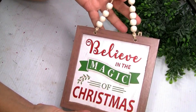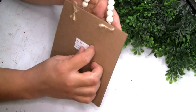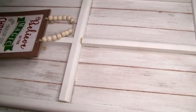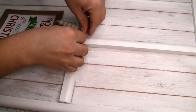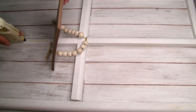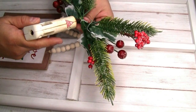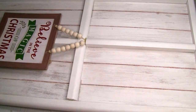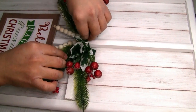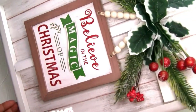The next thing, we're gonna grab this picture frame that I got from Dollar Tree, and it looks adorable already. I was thinking it's just perfect to place in the middle of my window. And I glued it on the back too, so it won't move. And I grabbed the Christmas pick that I created, and I just placed it on the top. It was so easy and beautiful, the window. I just love it.